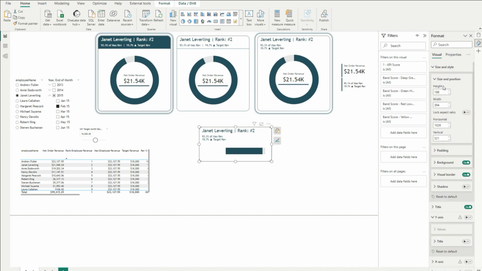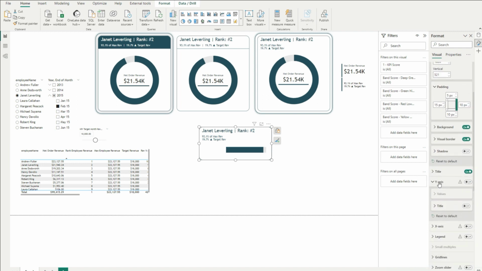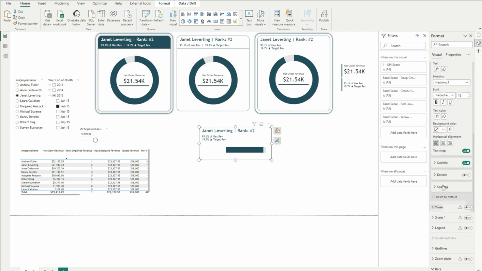Let's see what size we got here. Right. So if I re-look at some of the padding here, let's put in 10 here. Push that off to the right. If I look at the title and spacing, maybe something like that.